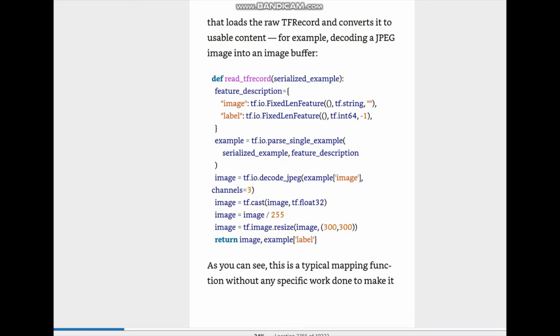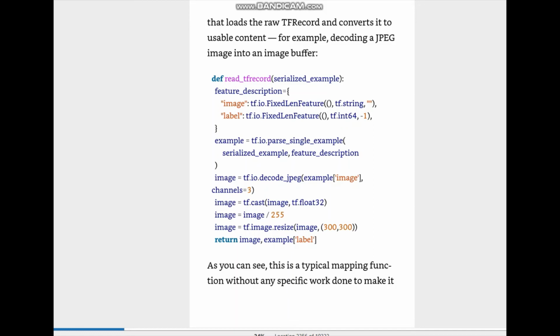You create the mapping function that loads the raw records and converts them into usable content, for example, decoding a JPEG image into an image buffer. As you can see in the code, we are using the image augmentation function or TFRecord read function, where we have given the example, serialized example and feature description, and we have applied all the image augmentations.